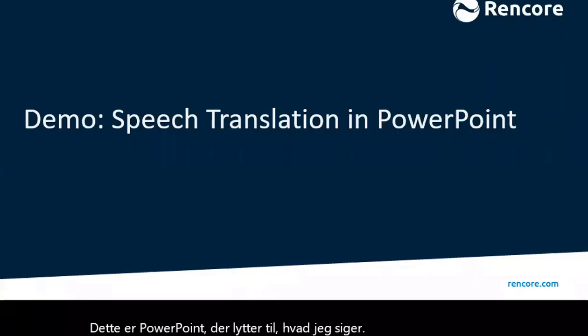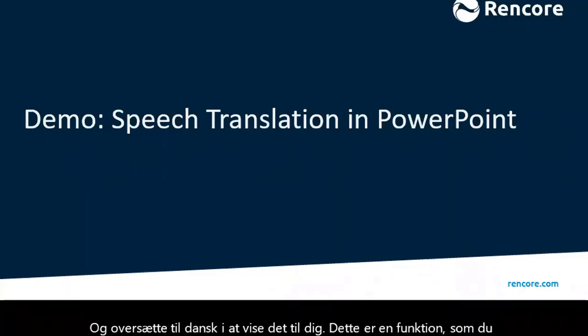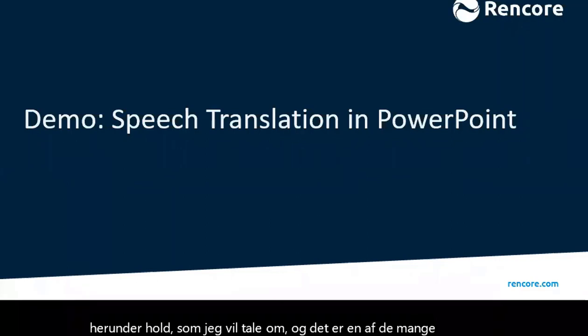This is a feature that you can also get in some other Office 365 or Microsoft 365 products, including Teams, that I'll be talking about. And it's one of the many language-related features of Office 365 that are coming out one by one. It's amazing technology. I'll turn it off because people find it very distracting.